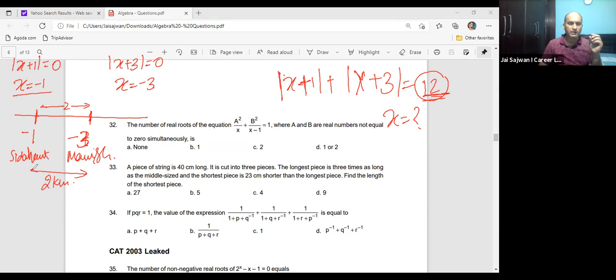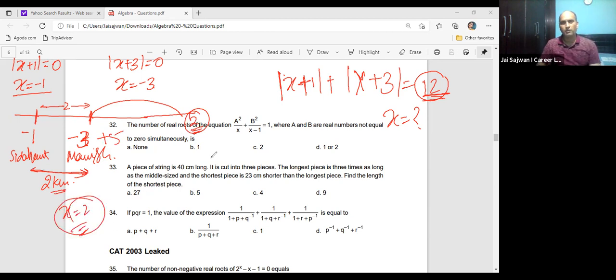So Arjun, what happens is Siddhant goes to Manish's place after traveling 2 kilometers. And then both of them will travel 10 kilometers, so each one will travel 5 kilometers. So I'll say -3 plus 5 will come out to be 2. Your answer will come out to be 2. One answer is 2. I'll say x is equal to 2 is the answer. Fine. Very good. Siddhant, is it clear now?